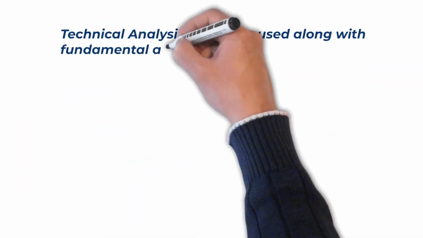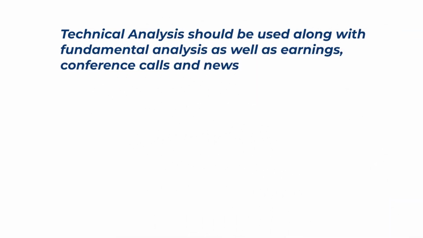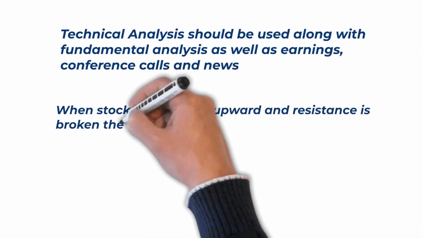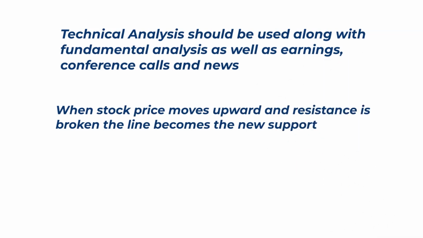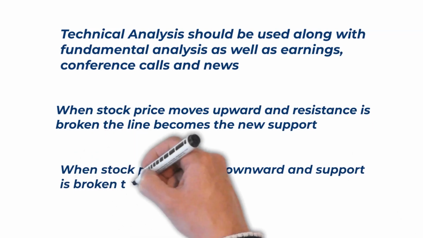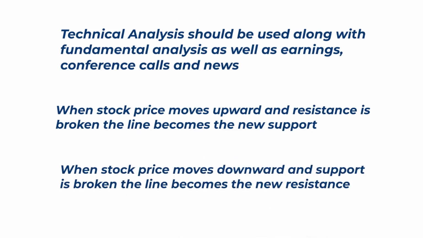A couple of the key takeaways are that technical analysis should be used along with fundamental analysis as well as earnings, conference calls, and news. When stock price moves upward and resistance is broken, the line becomes the new support. When stock price moves downward and support is broken, the line becomes the new resistance.